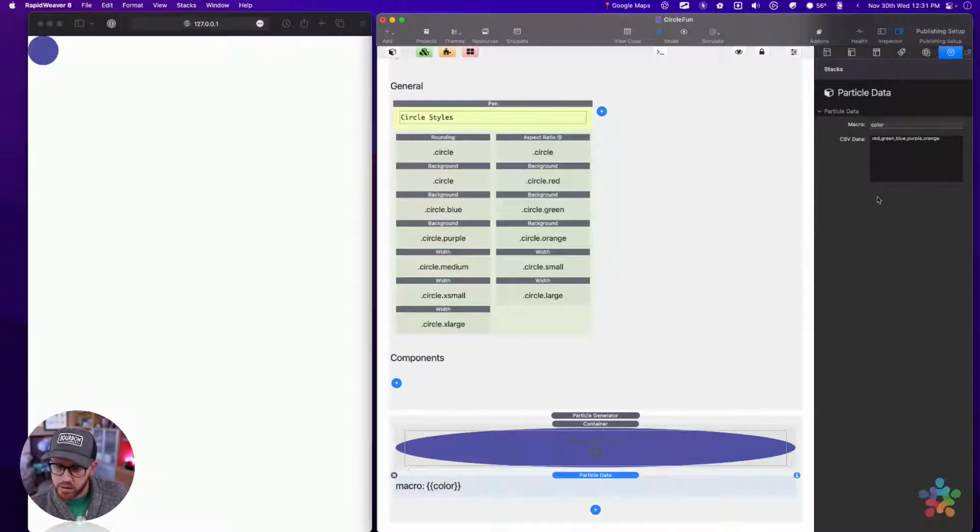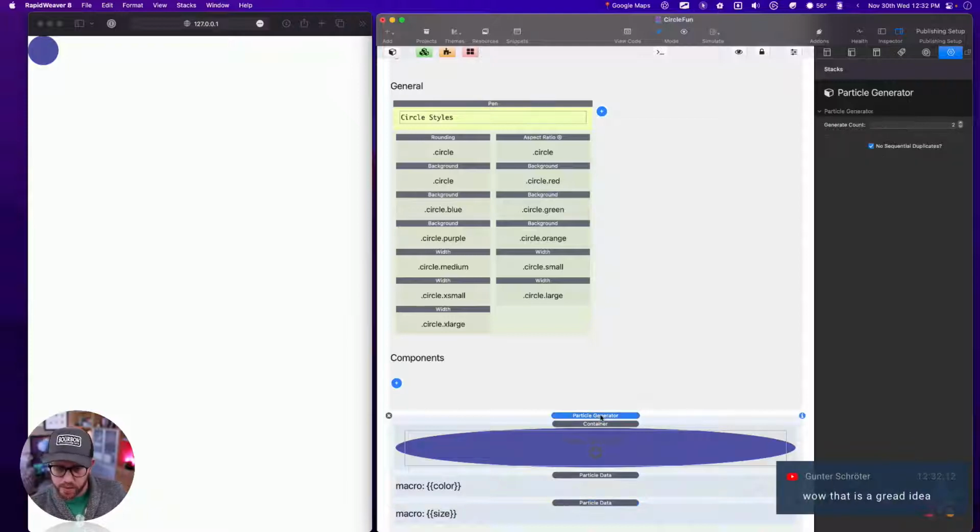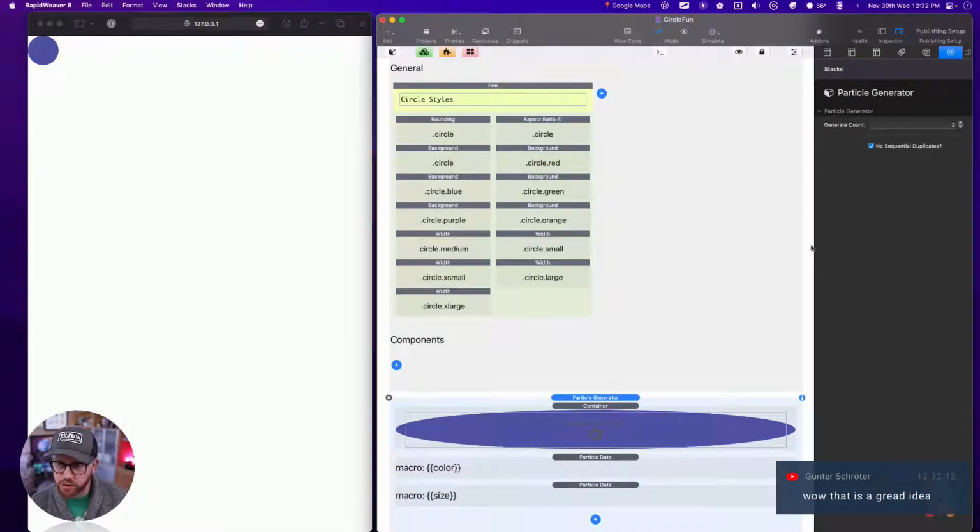And then I'm also going to do size. And that was extra small, small, medium, large, extra large. And then in particle generator, you just say how many of those things you want to create. You can also say no sequential duplicates, but let's say I want to create 20 of these.